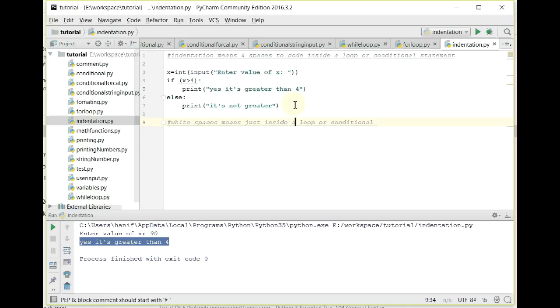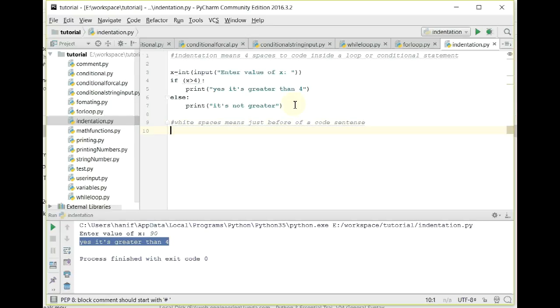Everywhere when you write a conditional statement or a loop or a function definition, you have to write inside the function, before the code statement. So this is very necessary to write code. If you are not doing this, it will give an error.